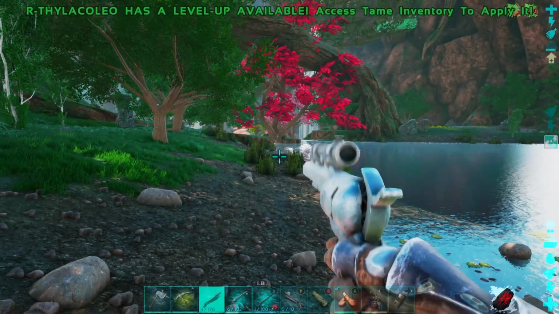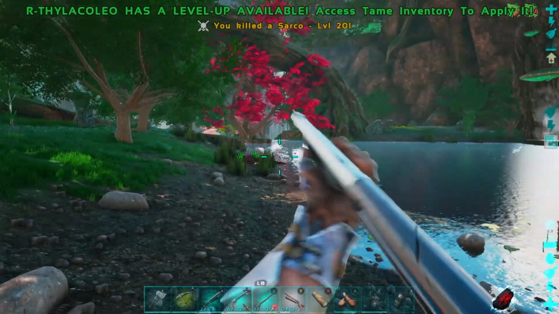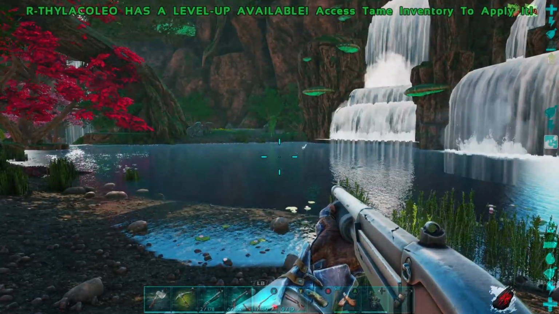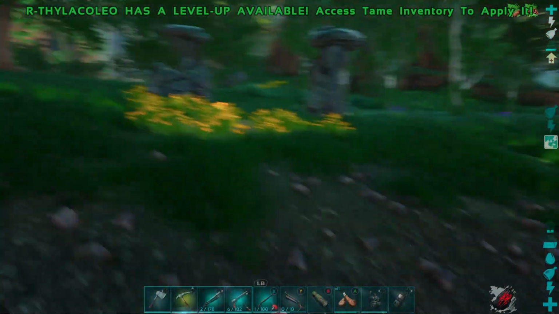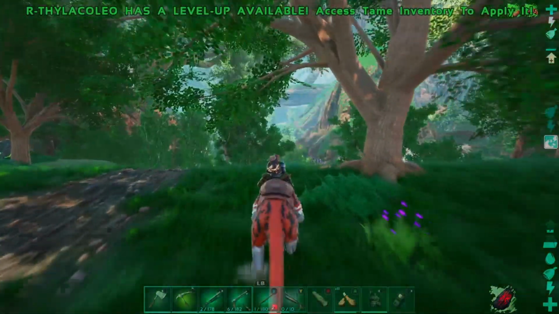Over there. Okay, let's get rid of the Sarco if we can. That was easy. Let's get rid of the cat. There you are. Are you the 140? No, you're not. Okay, so we're gonna have to do a little bit of exploring here.